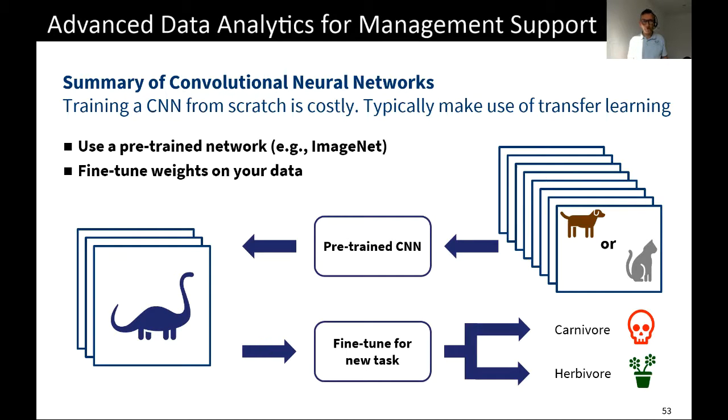I put "use a pre-trained network, e.g. ImageNet" on my slide. Well, in NLP, there are a set of corpora that you would use to pre-train your models: Google News embedding, the Wikipedia corpus, and other corpora. In computer vision, that's not really the case. There is ImageNet, and that's the go-to database, right? So all the image models that you can use are pre-trained on ImageNet, I believe, at least those that are publicly available. And then you fine-tune them on your image data set for your downstream application.